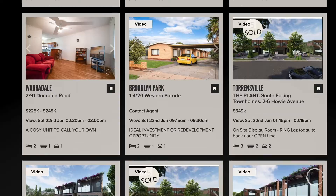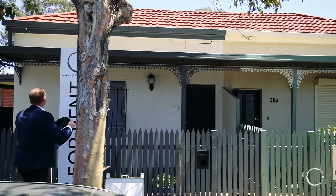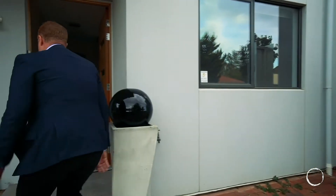People are looking longer, and we're finding a lot of people still buying through these months and settling in September and October and moving then. On property management this week, caught up with Charmaine — they're still seeing strong, low time on market for leasing. This time of year there's not a lot of property available, so certainly good demand. Speak to the team with Charmaine and Michael for hints and tips.